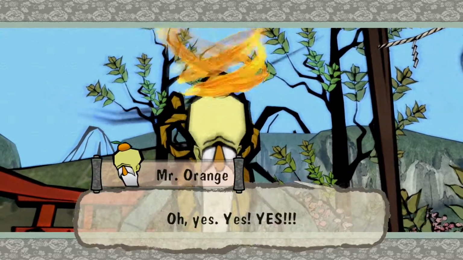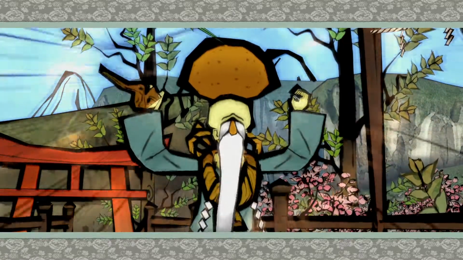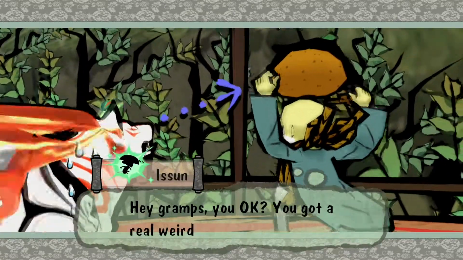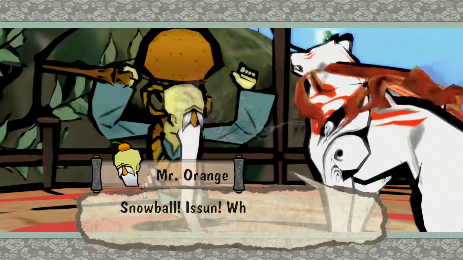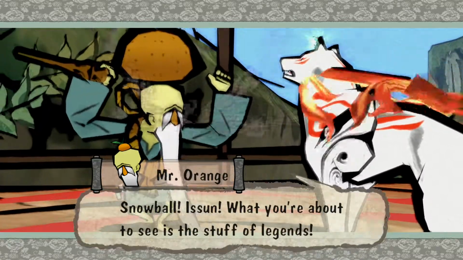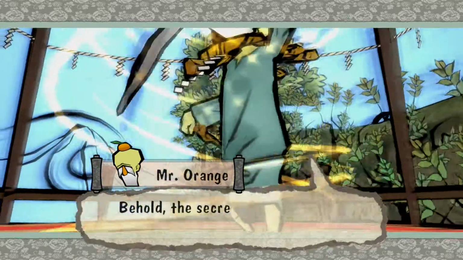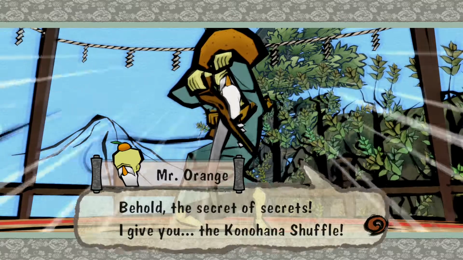Oh yes, yes, yes! Hey Gramps, you okay? You got a real weird look in your eyes. Snowball, Isu, what you're about to see is the stuff of legends. Behold, the secret of secrets. I give you the Konohana Shuffle.